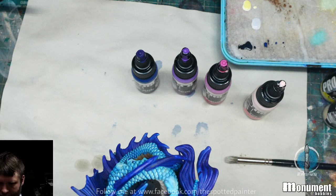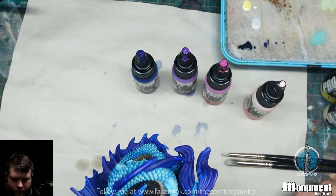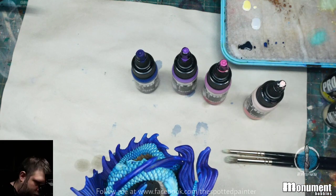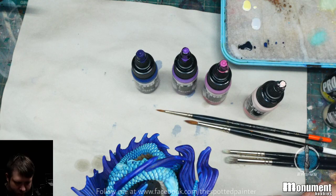Trying to find my other one. I have another smaller brush that I kind of need to use. There it is. We're gonna use those. We'll probably use some of my normal brushes too. Break out those, and then we'll be using a little bit of airbrush.